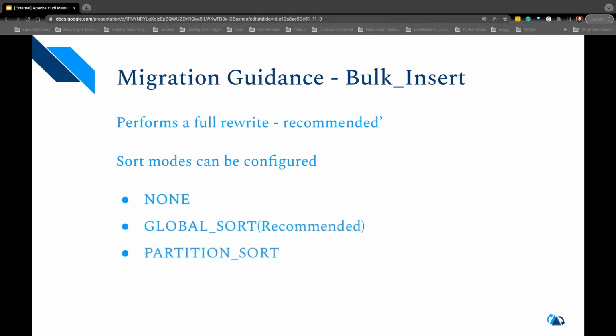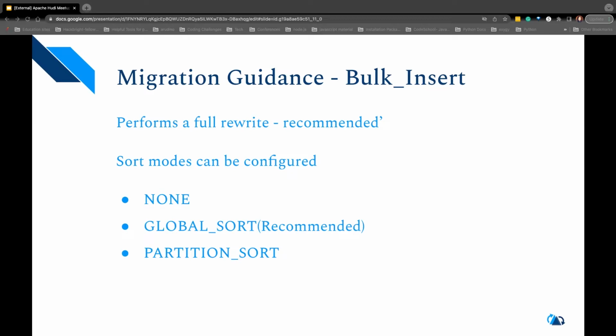There are different sort modes in bulk insert, and they can be configured. One is none, where no sorting happens. This is a highly performant option, but your records will not be sorted, and you'll get the Spark write performance.